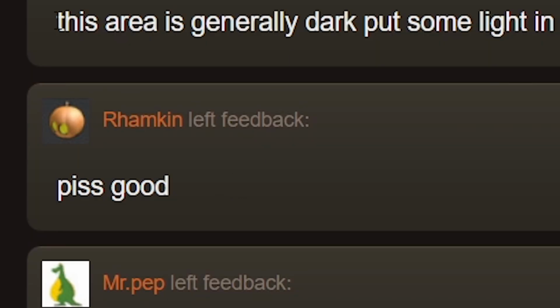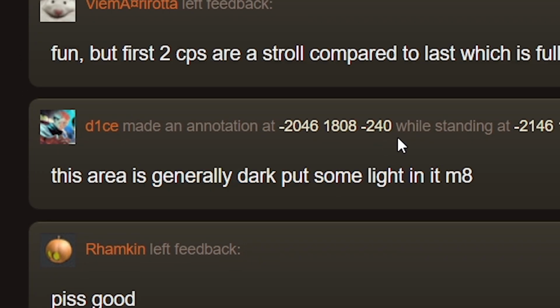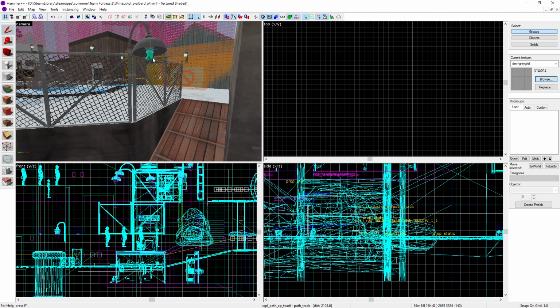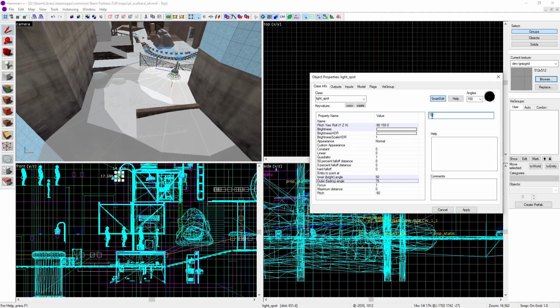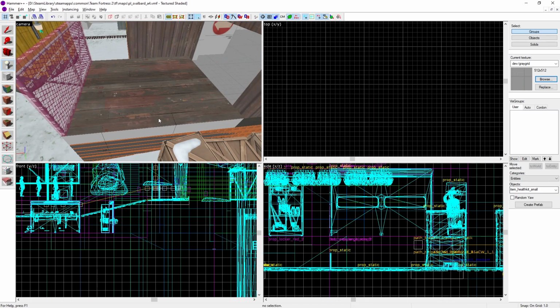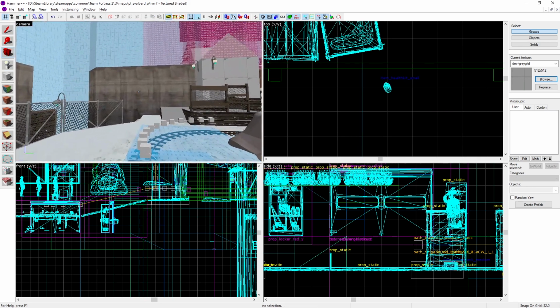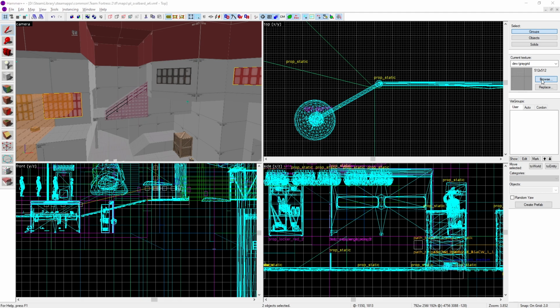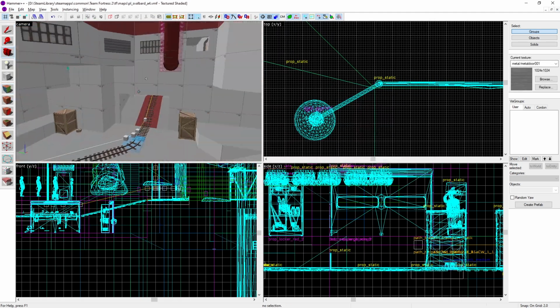Thanks. This area is generally dark. Put some light in it, mate. I agree. It's a bit dark. A bit more light down there. Let's put a small health kit in. People are saying too many fences. Board those ones up, so people can sneak about a bit more.